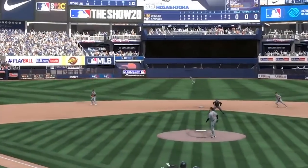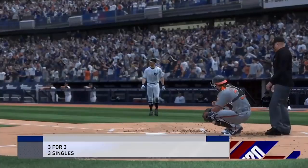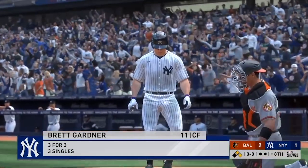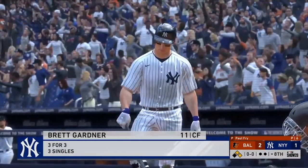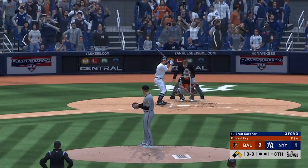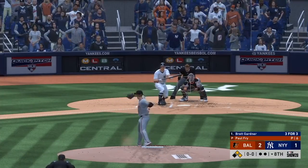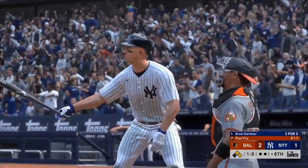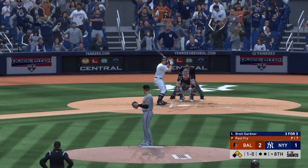In today's day and age of bullpen down your throat, you very rarely see back-to-back knocks when these guys are throwing smoke. That's one of the keys, too. When you come in facing guys out of the bullpen, they're being taught to throw strikes early, and they're taking advantage of it. He's throwing strikes, and they're jumping all over him. He's set. Here it comes. Well, the Yankees have been searching for that big hit pretty much all game. It remains to see if they can get it, but now it sure would be a good time.